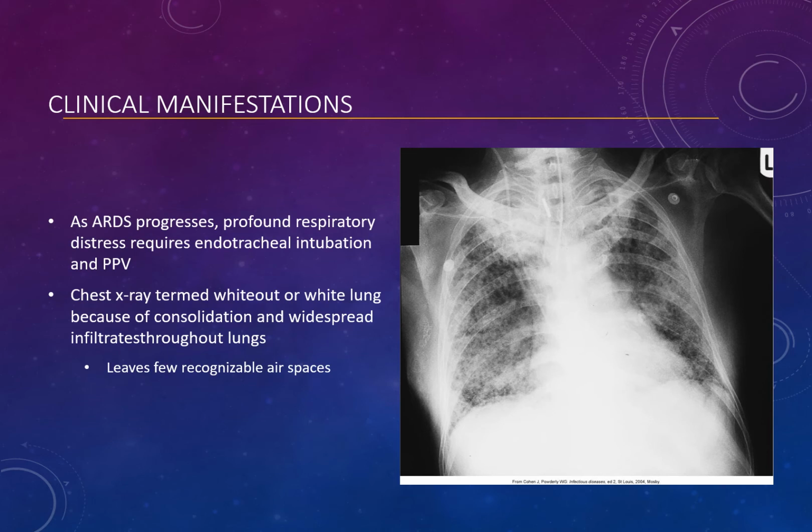So this is a good picture of a whiteout lung. Whiteout lung is basically when there are diffuse pulmonary infiltrates. You can see the areas here where there are few recognizable air spaces. Looking at all of the infiltrates through this lung, gas exchange isn't taking place in those areas. So you can see this person's ability to breathe is cut down. I don't even know, maybe like 50–60%. So you could see why that patient would be tachypneic, taking shallow breaths, and have that tachycardia as well.